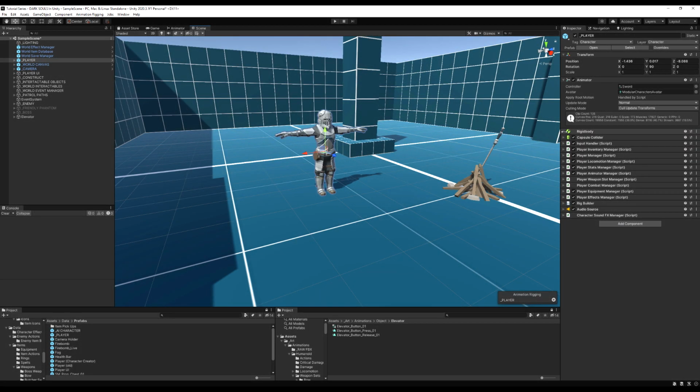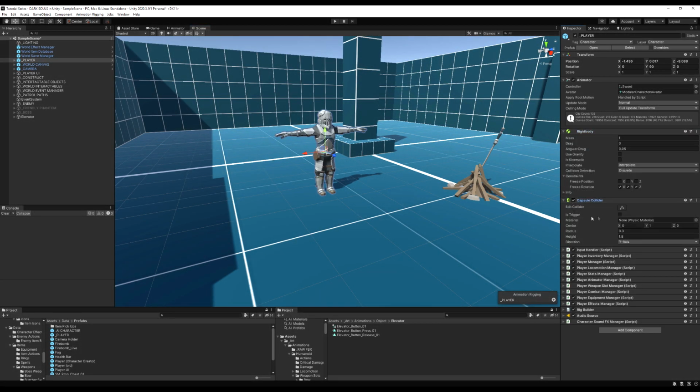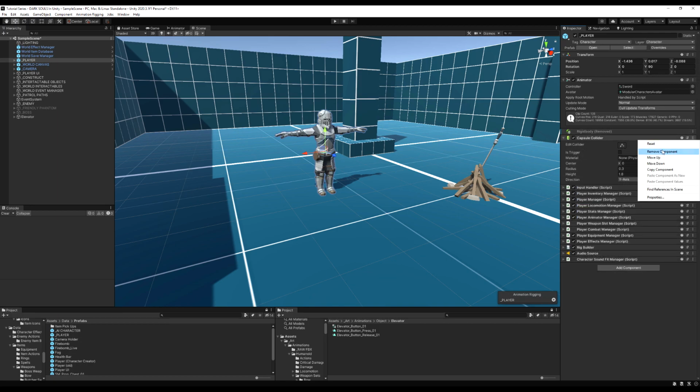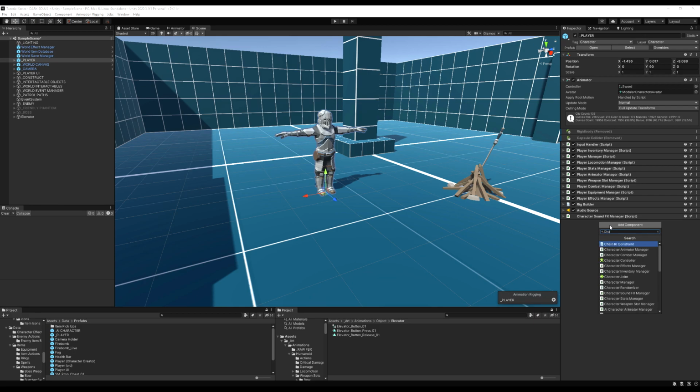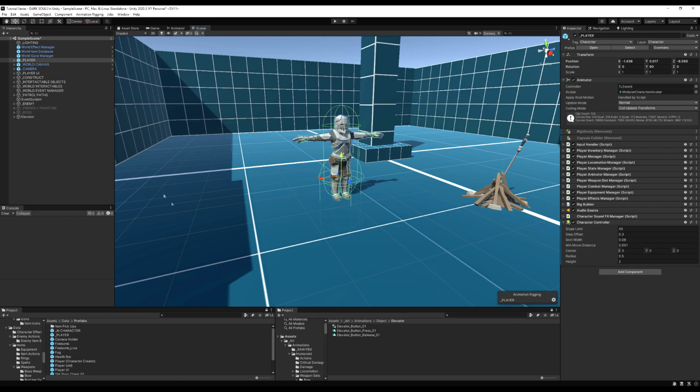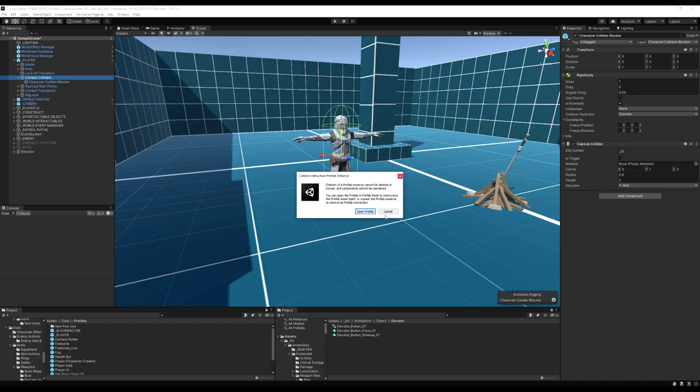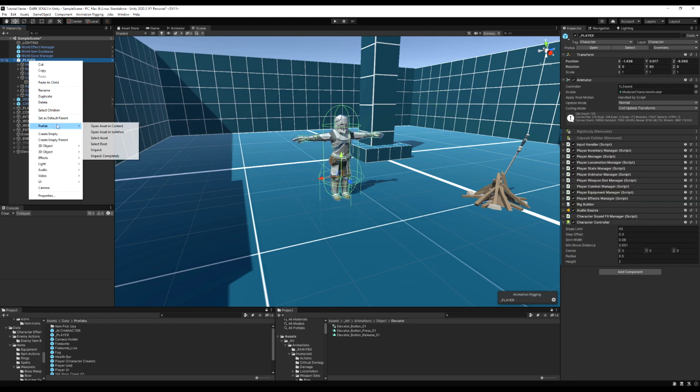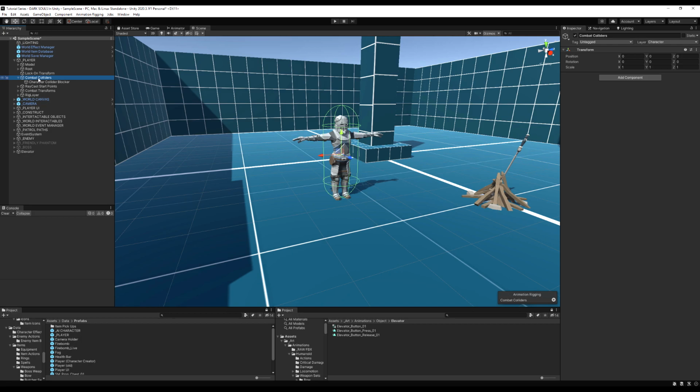Alright guys, the first thing you want to do is remove the rigid body and the capsule collider component from your player object, and all of your character objects for that matter. Next, we're going to add a component. Let's add the character controller, and this automatically puts a capsule collider on your character, as you can see. Now let's go down here and let's go to the combat colliders game object, and let's just delete it all. So we're going to have to unpack our prefab for that, but we no longer need this because we don't need a character collision blocker because we can't push characters anymore.